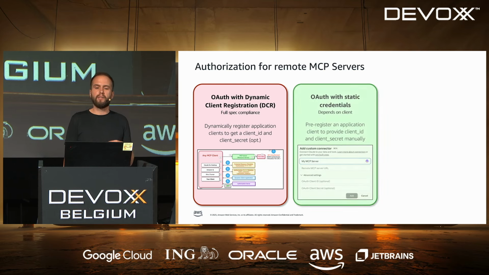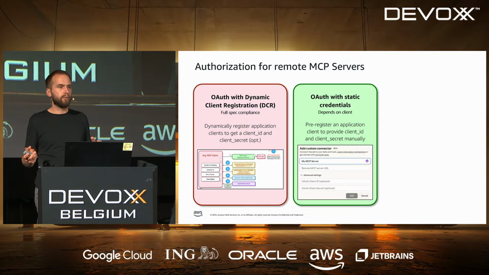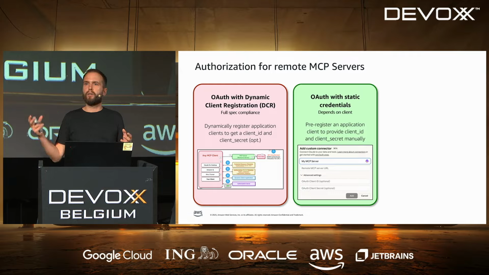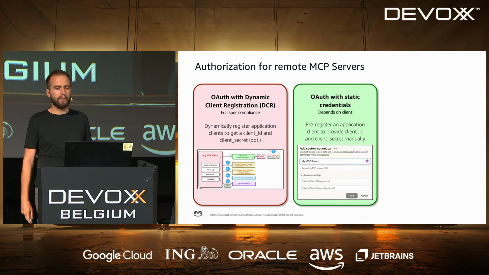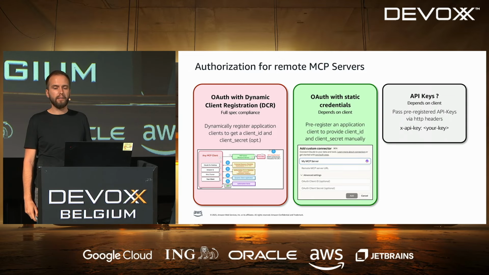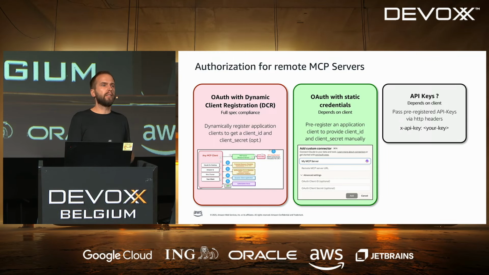So what happens is more and more clients are offering a way to pre-configure the client ID and client secret. So you would pre-register, like in a developer portal, your Claude application client with the redirect URIs, you get the client ID and client secret in advance, and then you would only be able to communicate with that. And last but not least, this is mostly for external customer-facing MCP servers.